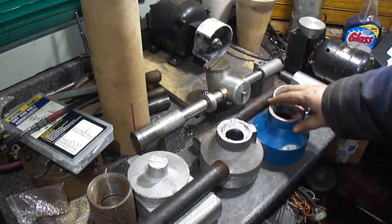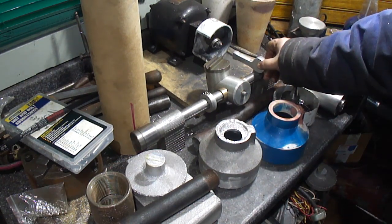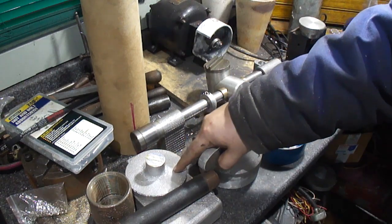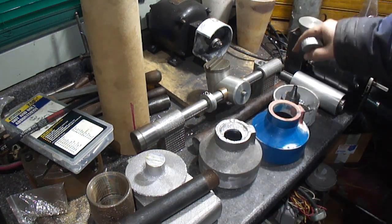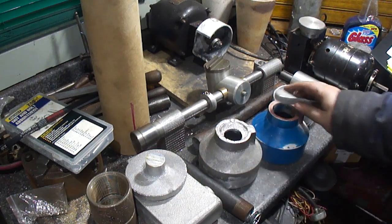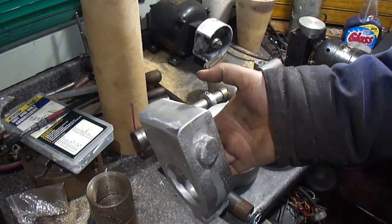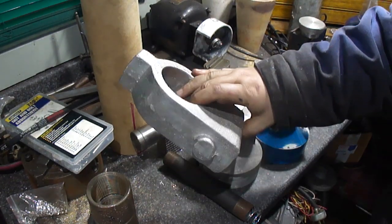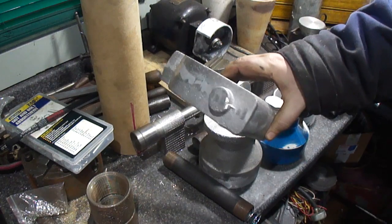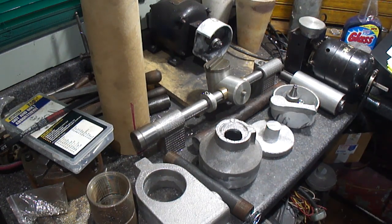Pattern to copy. Should have all the parts for the tool cutter grinder now. Hopefully. There's the backstop arm. Pulley blank for the motor. Pulley blank for spindle hub assembly. And I just took the flap wheel and cleaned that up. So, I think it looks pretty good. But yeah, that should be all the castings I need now.